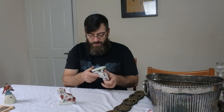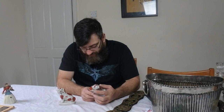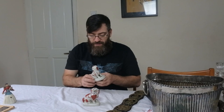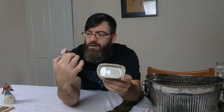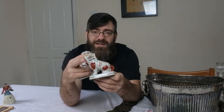Here we have a pair of Staffordshire dogs. Trying to see, are they 19th century? But I don't think they are. I think they're 20th century, guys, looking at them. They're small. They have plenty of wear and crackling and crazing and so forth. And they have the look, but I don't think they are. But either way, they're not fortunes. They're 12 quid a pair. Even if they were 19th century, they wouldn't be 20 quid a pair, guys. The prices on Staffordshire have dropped like crazy. Plummeted.